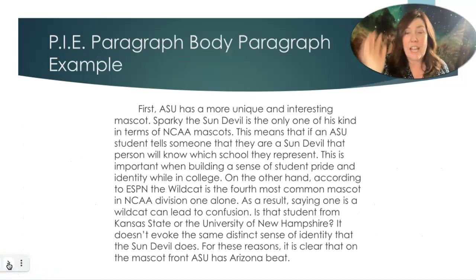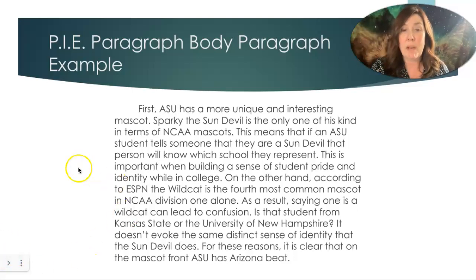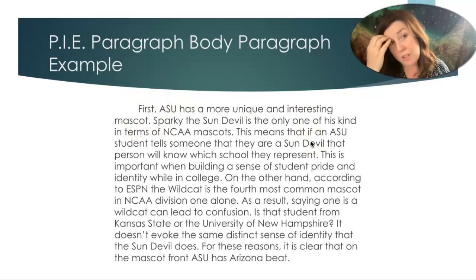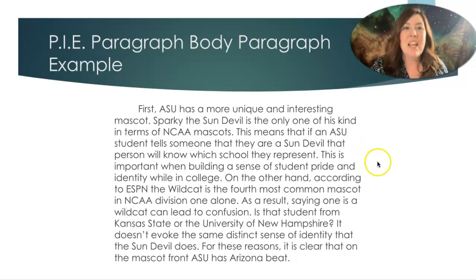Okay, we're going to take a look at a sample PIE paragraph. I'm going to read you this paragraph and then we will look at the parts of it, okay? So first, ASU has a more unique and interesting mascot. So we know from this topic sentence, they're arguing that ASU has a better mascot. Okay? I know this is the first body paragraph because of this transition here, the word first. So I would imagine maybe that the thesis statement for this essay is something to do with why ASU is a strong school choice. So first, ASU has a more unique and interesting mascot.